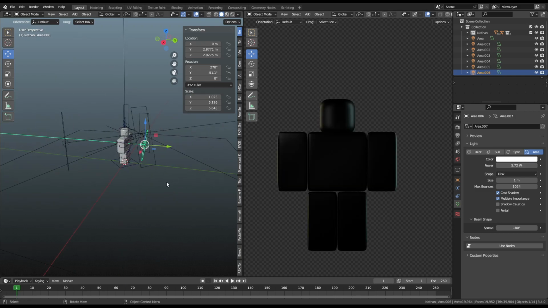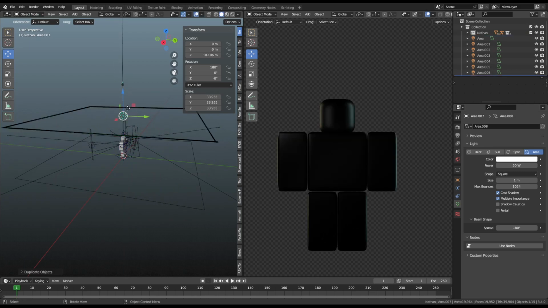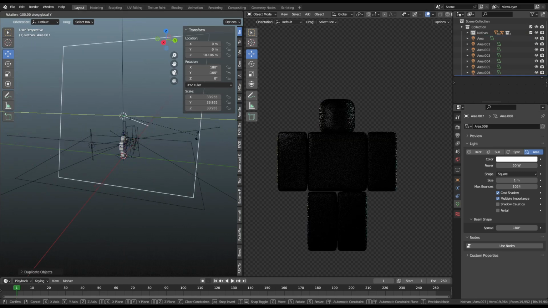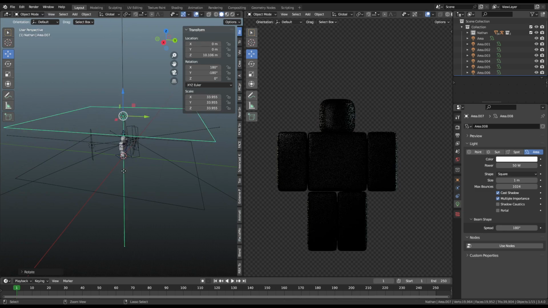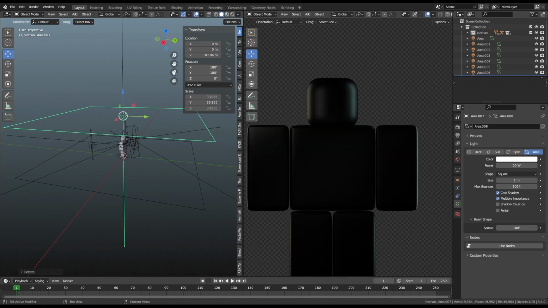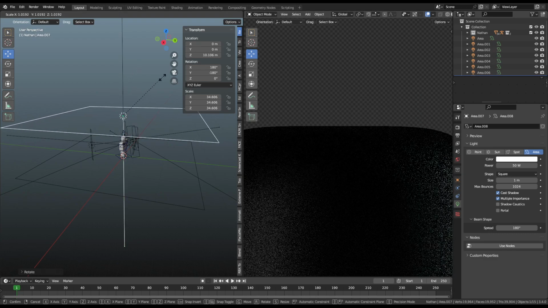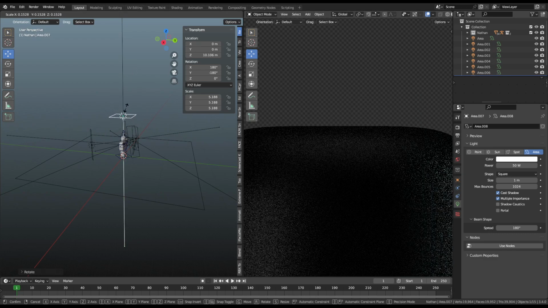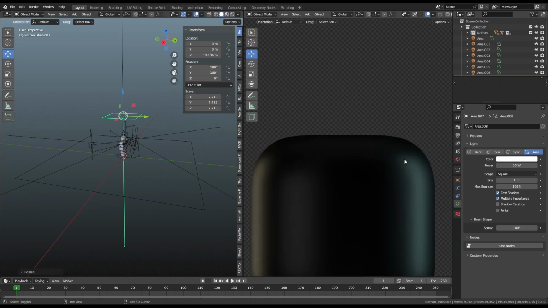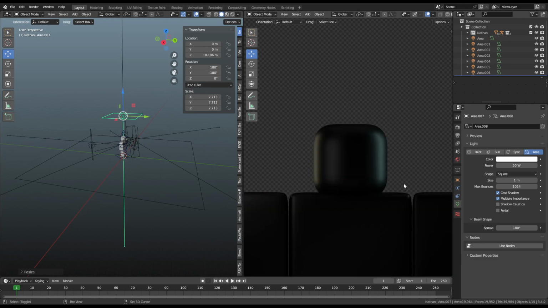Let's add a top lamp. So you can basically just reuse this, but just see what fits for you. Maybe you want it to be a bit smaller. That looks pretty good for a top lamp.